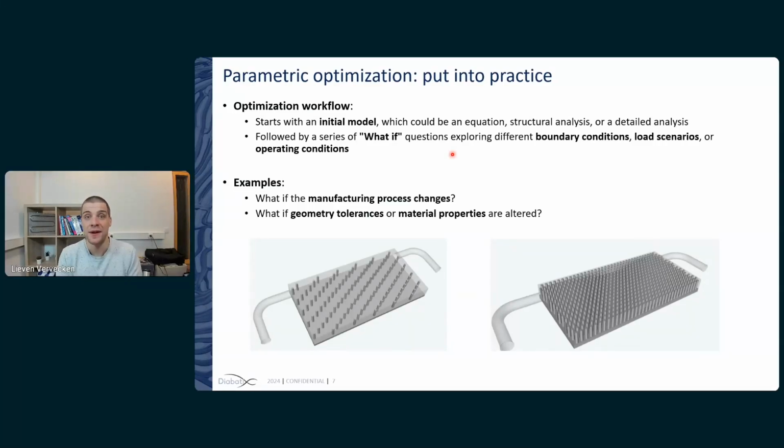But let's put that now into practice. How do parametric optimization studies work? You basically start from an initial model, and then your optimizer should ask what-if questions. What if we change, for example, the boundary conditions, or the heat transfer, or the manufacturing processes, or the material usage? Based on this, your optimizer should build a wide base of all possible shapes, really explore all the bounds to see what works well, and then use that information to find the best possible heatsink.